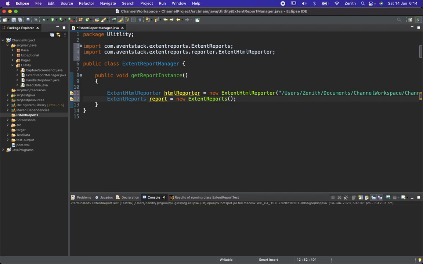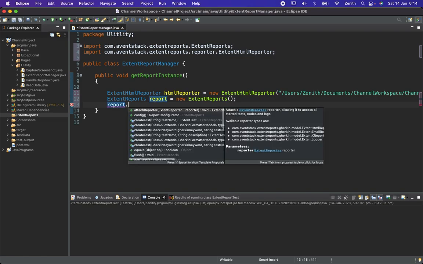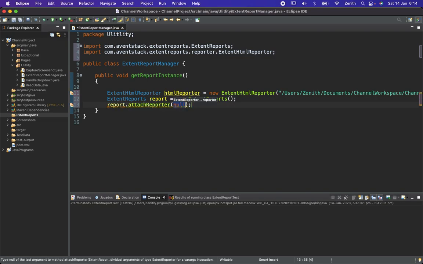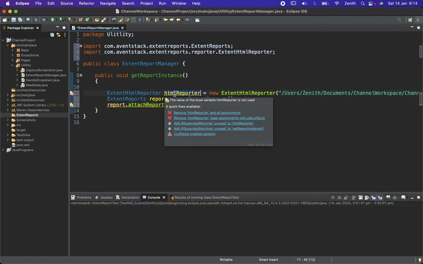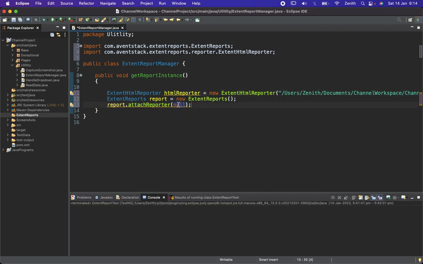Now I will add some arguments over here, like report dot attachReporter, and here I can give the name of the reporter as the argument. So whenever this is executed, the report will be saved here.